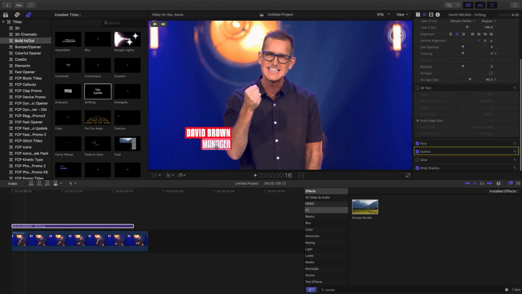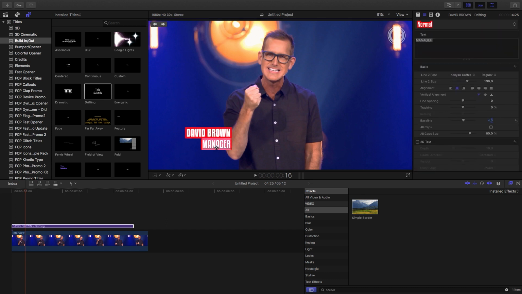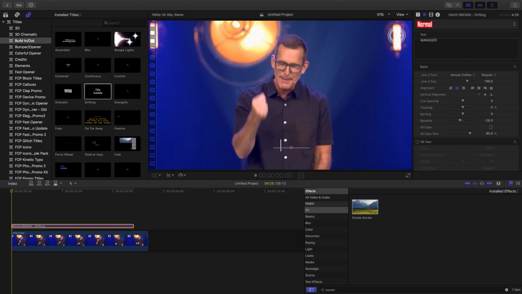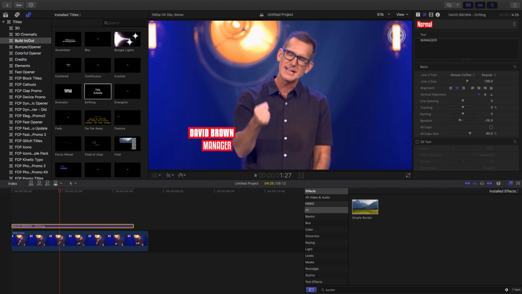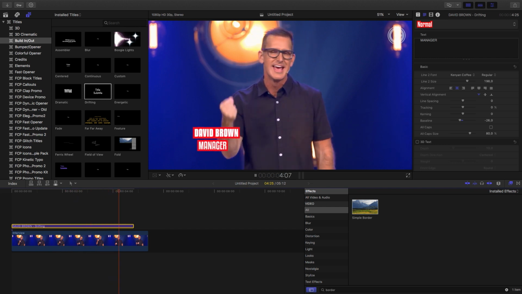Now what you can also do is double click on manager, and I might want to actually put a bit of baseline there so that there's a bit of space between the two. And you can also just maybe even put a space one if you want it to be offset just a bit. So this is what we've got so far for us. And if that's all you want, that's fine as well.